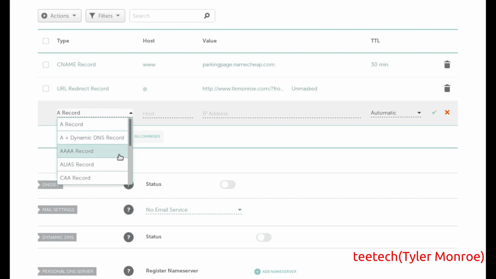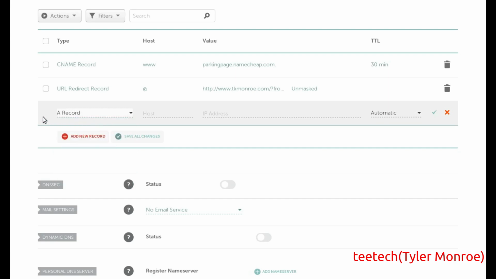And these are the records, some of them that we were discussing. I want to add an A record. This is for an IPv4 address. And you want the host to be @. That means the current domain name. It's starting at that domain name, so anything under that domain name. And what we're going to do is paste our droplet, our VM's IP address. Leave this set to automatic. Save your changes. And now you have an A record that points to that server.